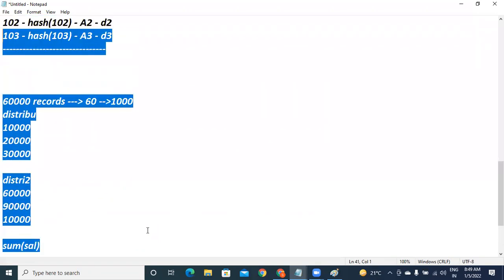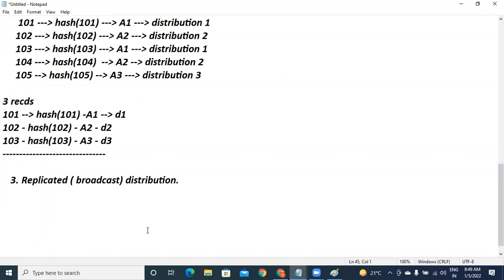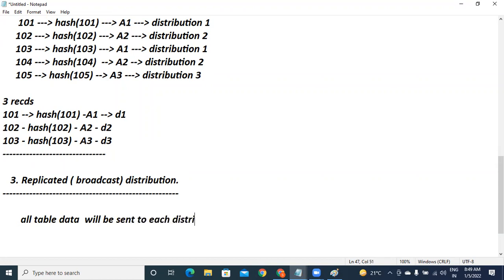Replicated or broadcast distribution: all table data will be sent to each distribution, each distribution of those 60.